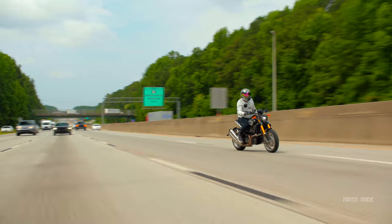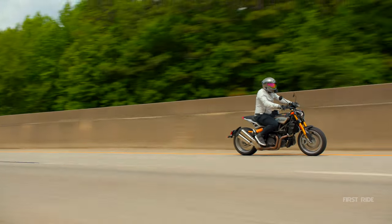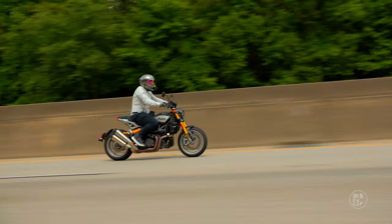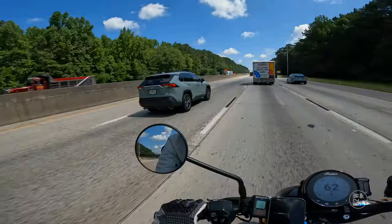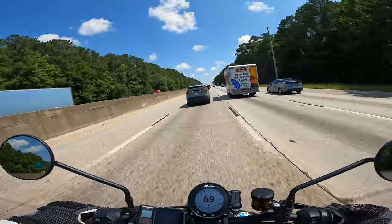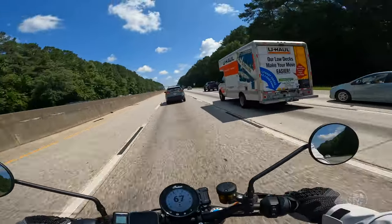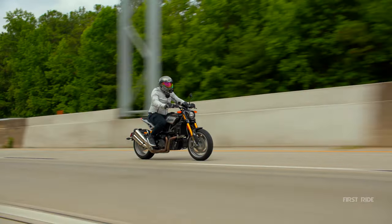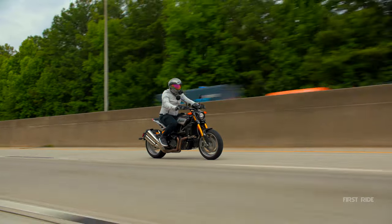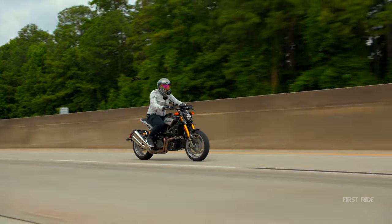Alrighty guys, we are here on the highway with the FTR R Carbon. Lots of R's on this motorcycle. So we are on a semi-naked motorcycle. We don't have a lot of wind protection, so I'm kind of curious how this thing's gonna go. So far as the wind goes, the wind's not really bad. I'm getting wind over my entire chest and helmet.